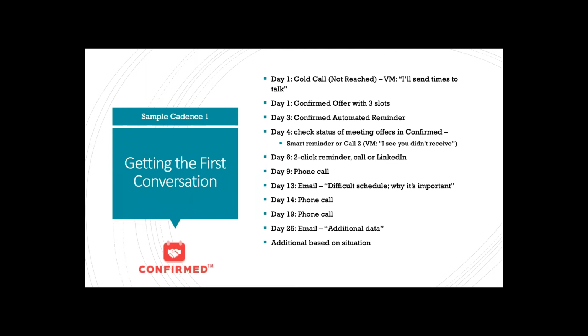And you'll notice that as we go through this particular metric, the length of time between each of the activities tends to go longer later, and we tend to be aggressive early. And there are psychological reasons for doing that, including their familiarity with you, their knowledge of how important they are to you. There are all sorts of different things that you can use to your advantage when you're doing that. So look at that, number one. Look at this, number two, that we're mixing things up. It's not all about just sending them email after email after email. It's not all call after call after call. There are different things. So let's take a walk through this one.